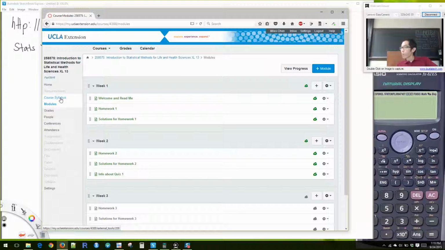I noticed that you put the 4th edition information on the syllabus as well, so the 4th edition is okay. Yeah. If you have the 4th or 5th edition of the textbook, that's fine. Regarding the textbook, the 5th edition looks like this. The 4th edition has a green cover.